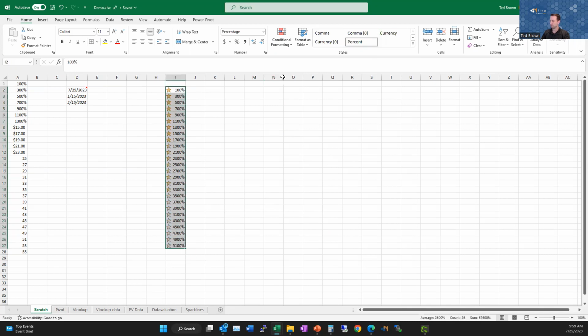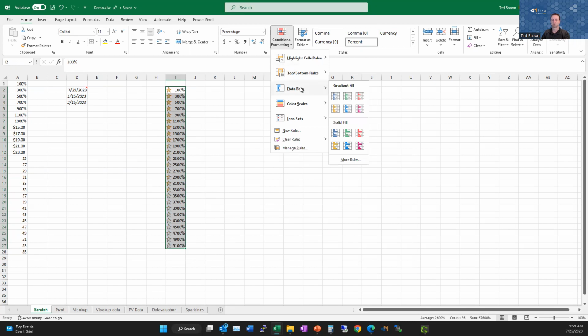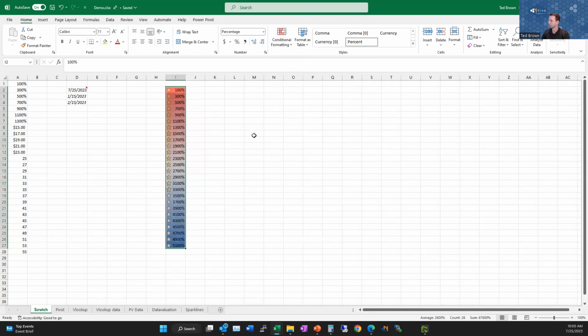You also have the capability within conditional formatting to manipulate the data bars to give it more of a gradient feel, more of a color set. So I can come in here, get my color scales. You can make it a warm color right here. So hey, the red color is the highest level, and the blue color is going to be the lowest level. Again, you can manipulate this however you want, but I feel like adding the icon sets and adding the colors makes the information pop and delivers the information in a much clearer and more concise method than just having numbers and figures on an Excel sheet.